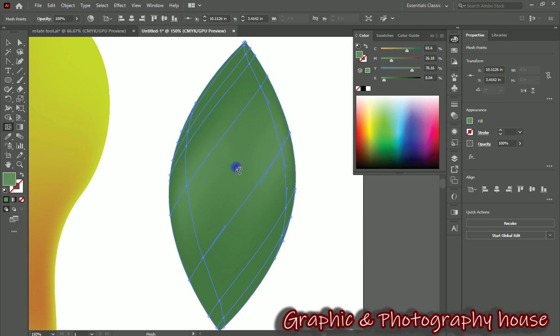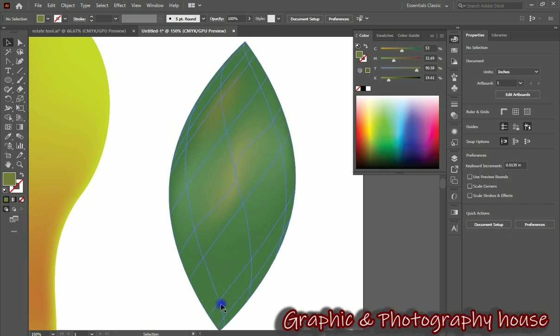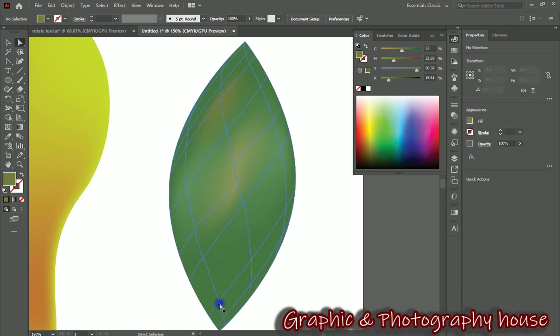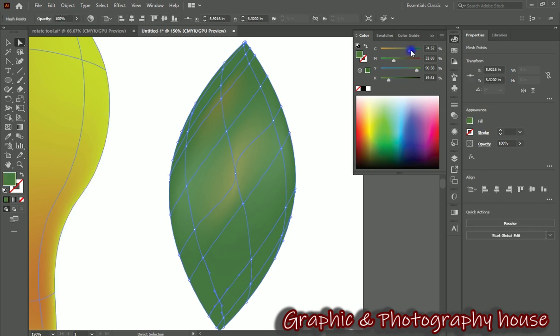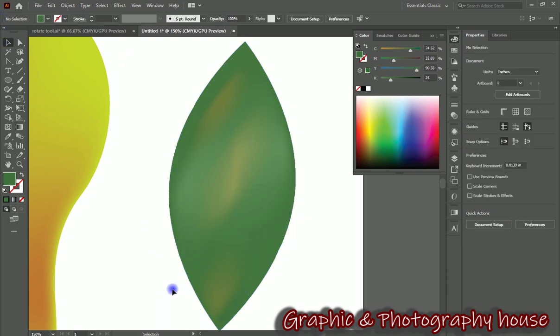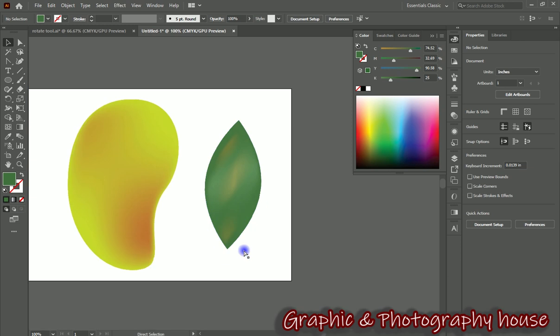Yes. Now in here we add the same to the bottom part. So this looks good.